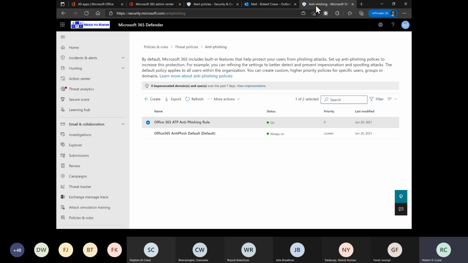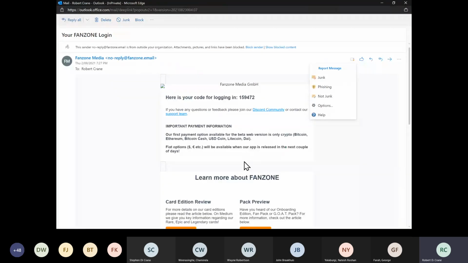Where did that go? Did I open that? Oh, I must have opened another window. Sorry, let me find that email. Where is it? There it is. So that's what that option does when you report it. So I think that's a valuable add-in, it helps train the user, and helps improve the intelligence for everybody.